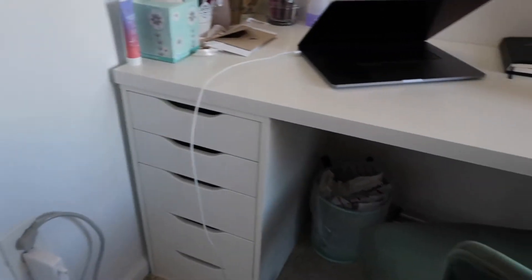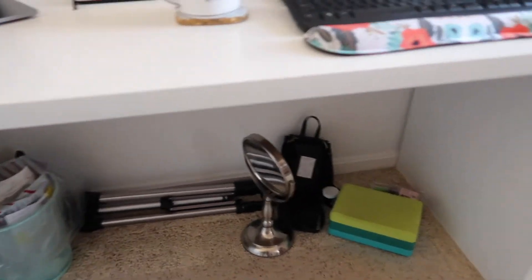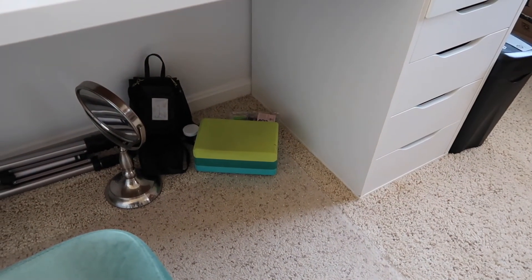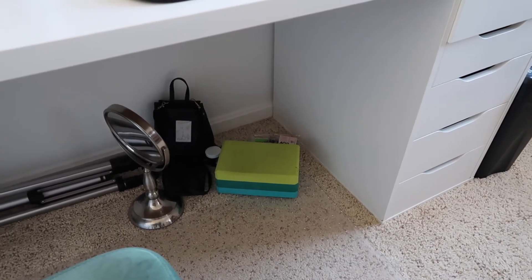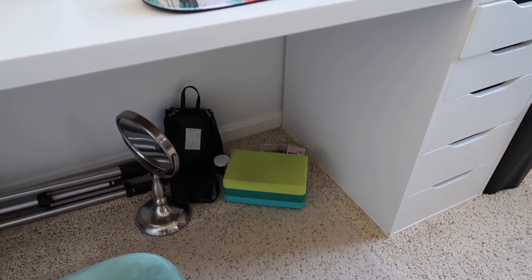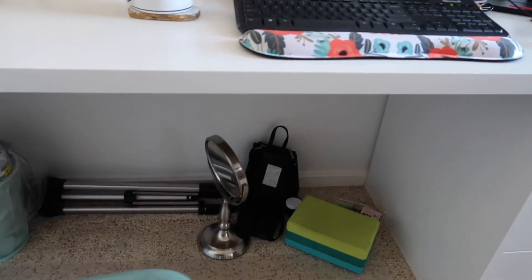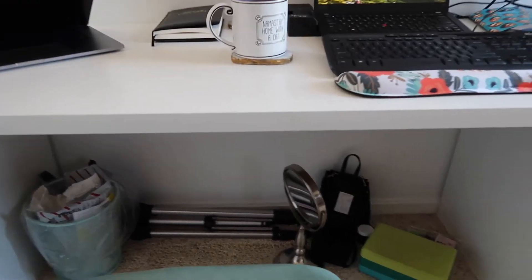This is some Audrey Layton vintage packaging and stuff — I haven't hauled that in a video yet, but her packaging is amazing and really cute. The other drawers, a little trash can I think from the Target dollar section, a tripod, a mirror. And then I use my yoga block as a foot rest because my legs are very short — I'm five feet tall. My feet don't always reach the floor very comfortably. And I have a couple beauty products in a little bag set aside to give to a friend.